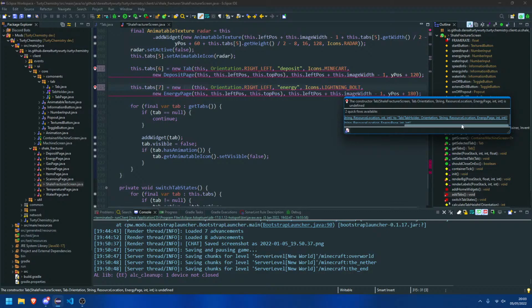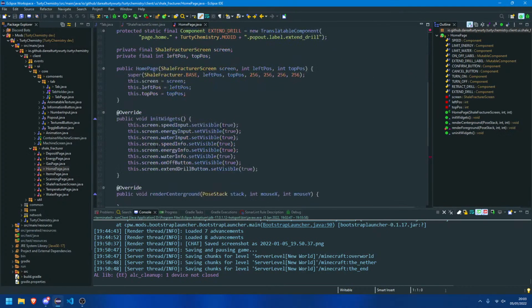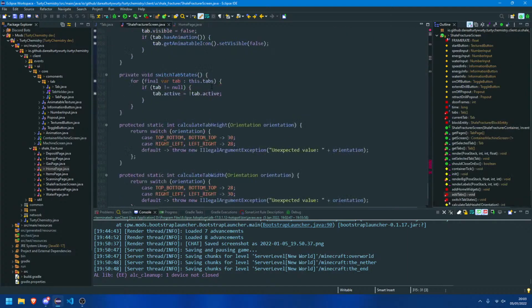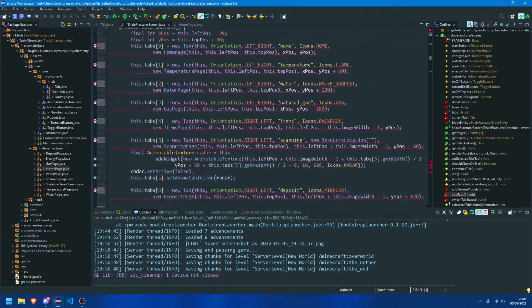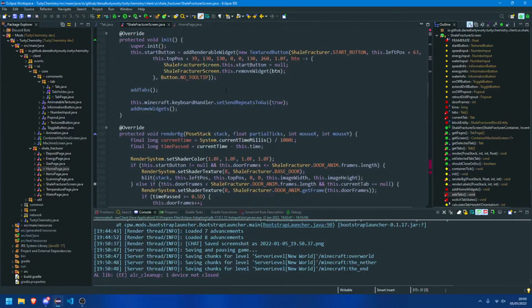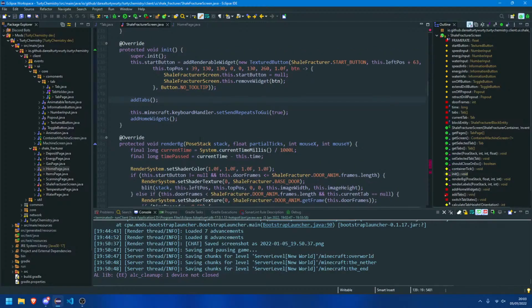What's it expecting at the end? So it's expecting a tab holder, which we have. It's expecting, oh, it's expecting a page. Why doesn't it have a page? Oh, because all the pages have errors for some reason. I don't know why, actually. Oh, because get selected tab probably refers to something different. No, it's because I hadn't saved.